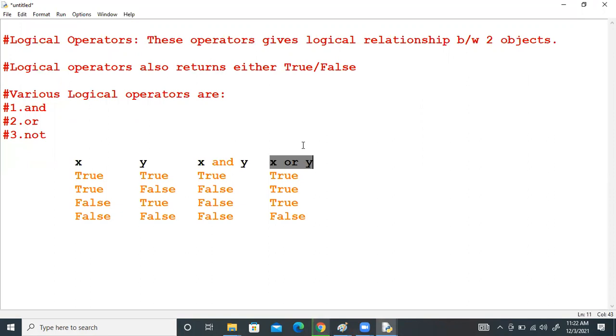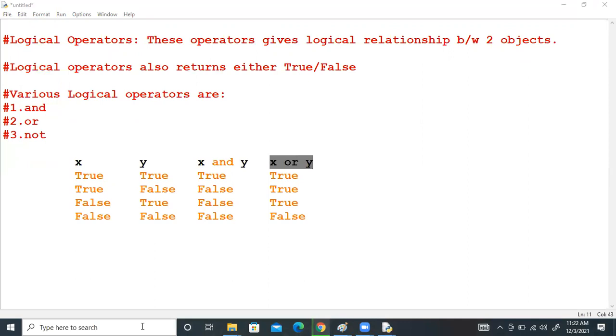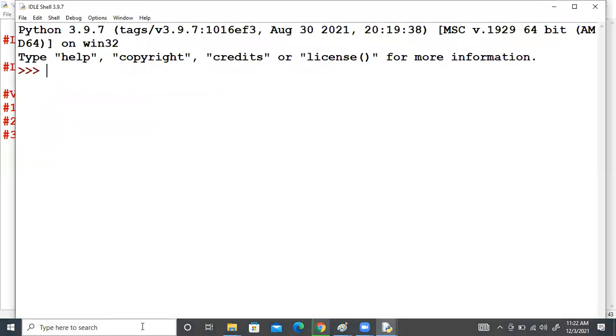But if any one is true, false or true. For example, just check this: false, false, false, false, true is there. If it is an OR condition, it is true. Logical OR is there. False or false or false, and the final one is true.